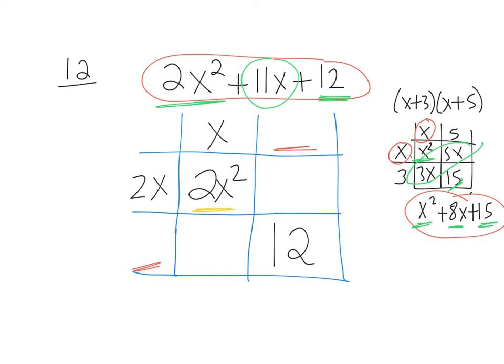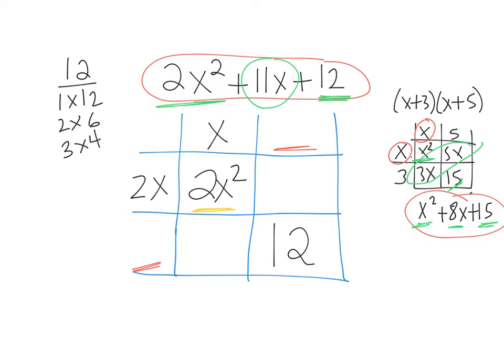Okay, so 12, we have 1 and 12, 2 and 6, 3 and 4. So those are the possible numbers that can go here and here. It could be 3 and 4. It could be 2 and 6. It could be 6 and 2. We could split up which direction we put them in. So there's lots of different choices here, which makes it a little hard. So you kind of have to try it out and see what happens.